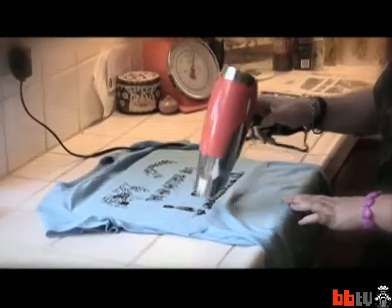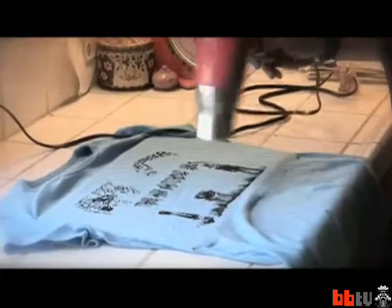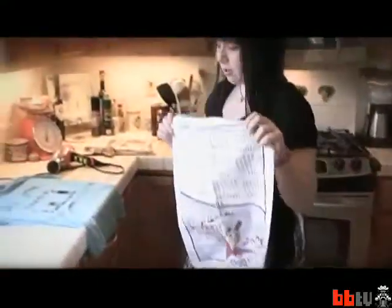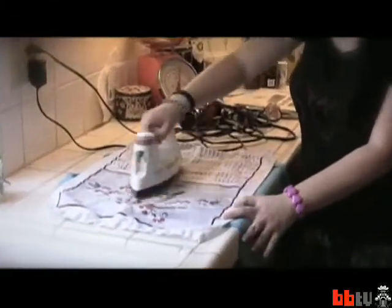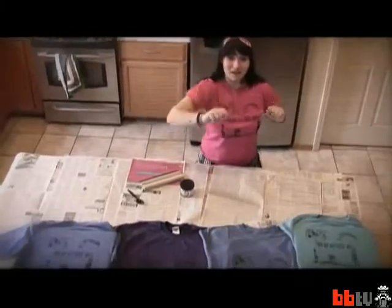I'm gonna blow dry my shirt so that it will take off pretty much the dampened areas so that when I iron it, it won't stain the towel. We're gonna get a thin dish towel and place it over the design. Once your iron's hot, iron the shirt. So that way it will fully set the ink in your shirt. Now you've made a t-shirt, so go wear it.